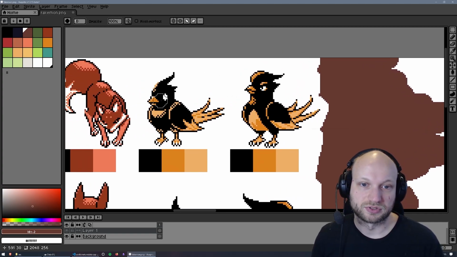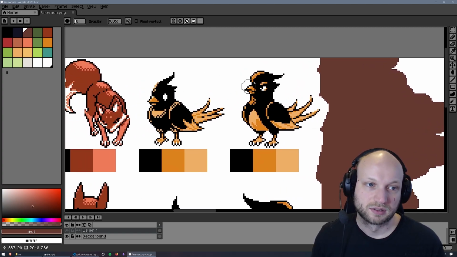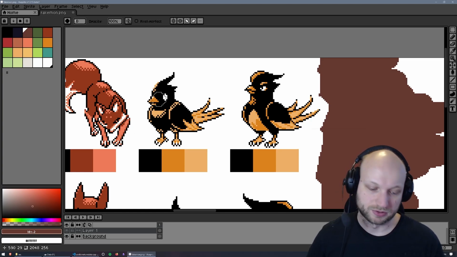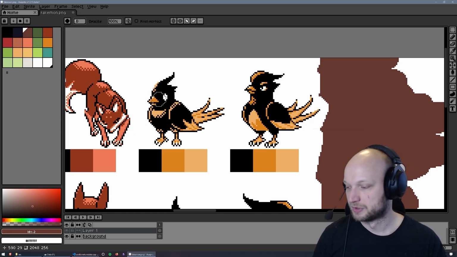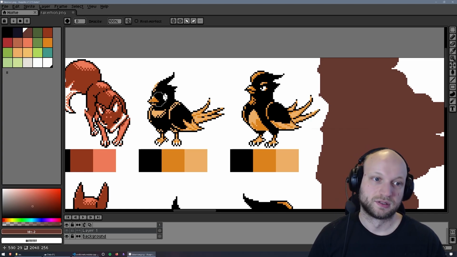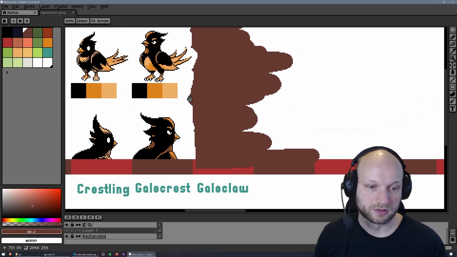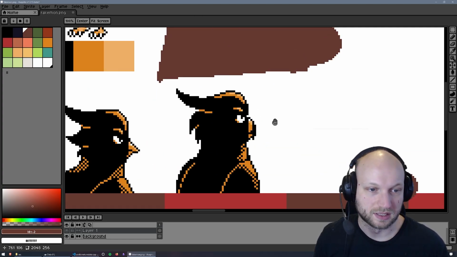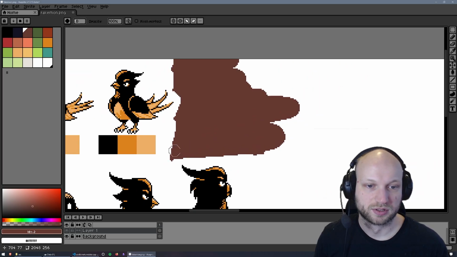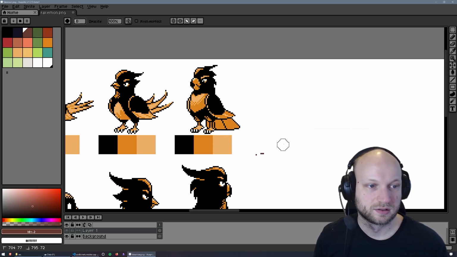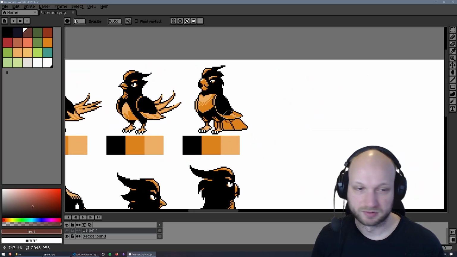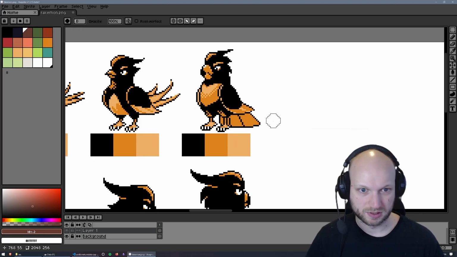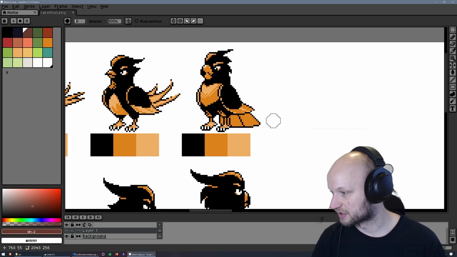And you can also see that their beaks are slowly evolving from birds that hunt more worms and insects to a bird that actually attacks other animals. So that brings us to Galeclaw, where we're getting more aggressive. Damn, look at that. This is a no-nonsense bird. It's a powerful stance, powerful beak, big tail feathers. You know what kind of game it's going to be. You know it's going to have quite the wind-based attacks.